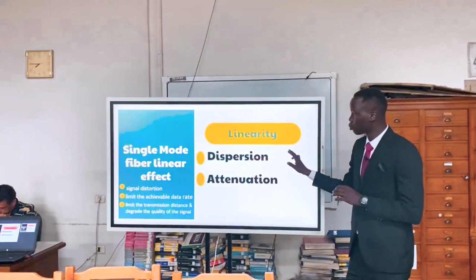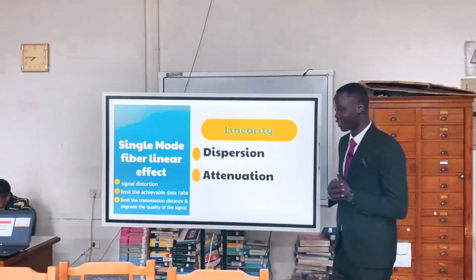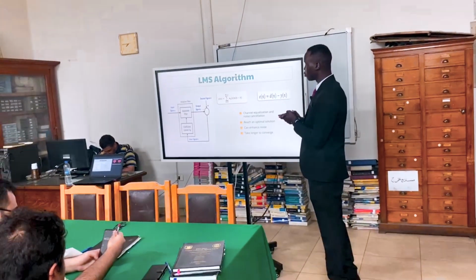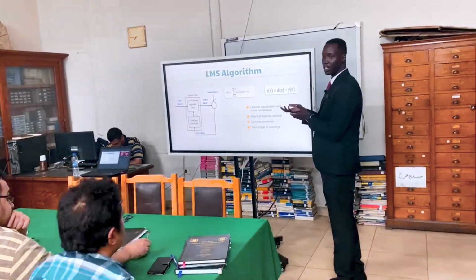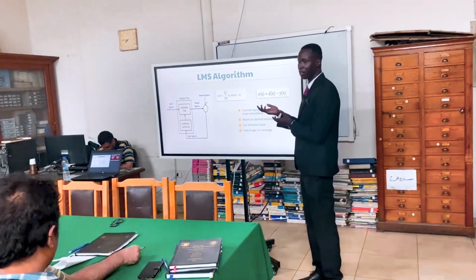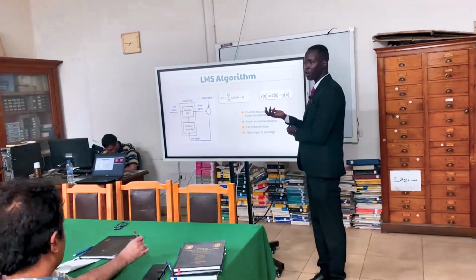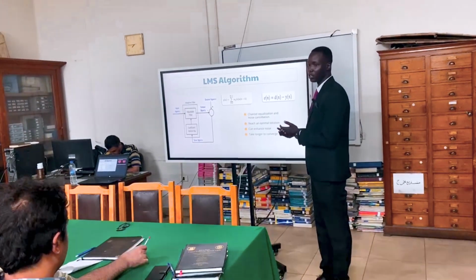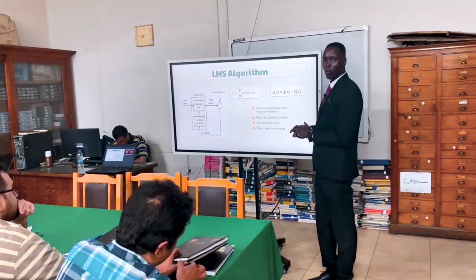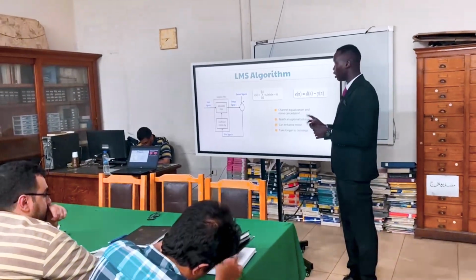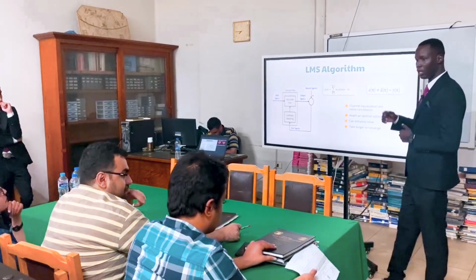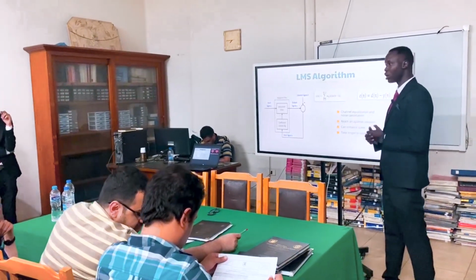In the next part, we'll talk about the linearity. This is more of a technical part than the other parts. After using the matched filter, the most we can get is only to cancel the noise, but we have more effects than this. So we need to consider channel mitigation, of the effects that happen in the channel. We have experimented with two algorithms: the adaptive filter least mean square, and we also used RLS.